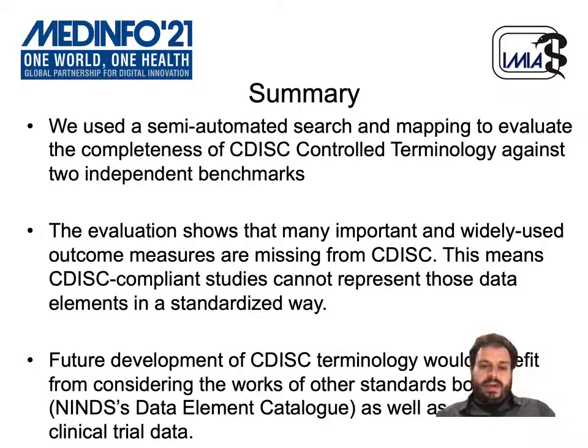That's the summary. We employed semi-automated terminology mapping to evaluate the completeness of the CDISC terminology. The input to this mapping were two independent benchmarks, one from NINDS, one from clinicaltrials.gov. We verified the results manually. We found that more than half of the benchmark outcomes were missing from CDISC. This undermines the standardization power of the CDISC suite of standards.